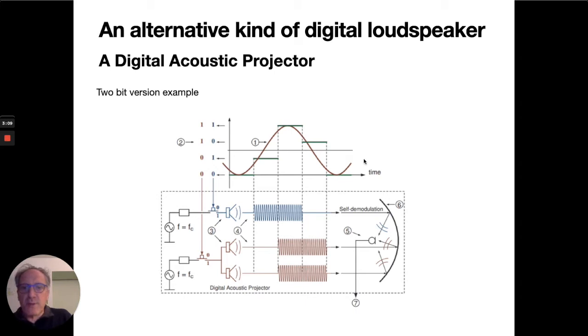The principle of this digital loudspeaker is summarized in this picture. For the sake of clarity, we present an example with a 2-bit digitized signal only, but a digital loudspeaker using a 16-bit signal works on the same principle. First, we consider the original analog electrical signal given by a microphone, shown in red on the figure.